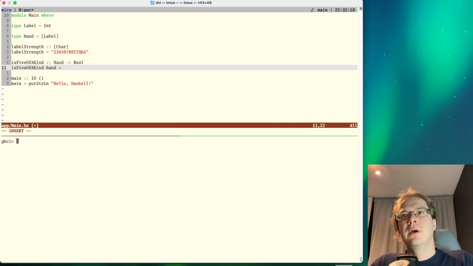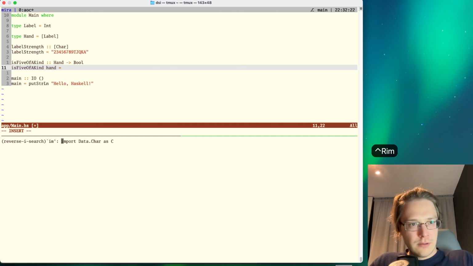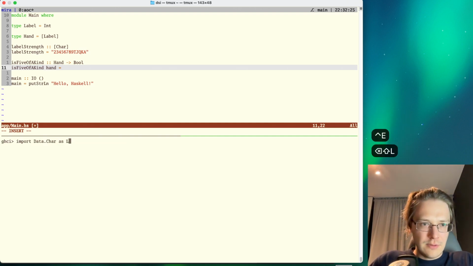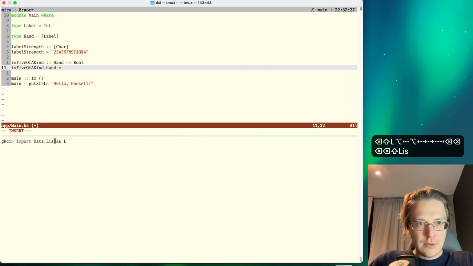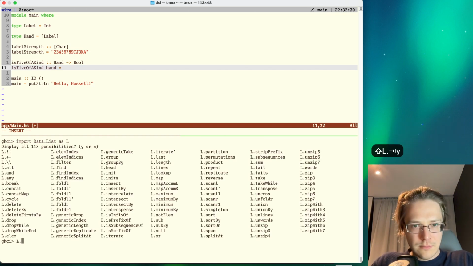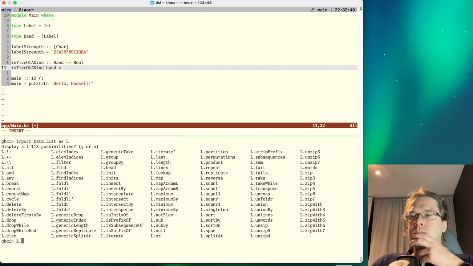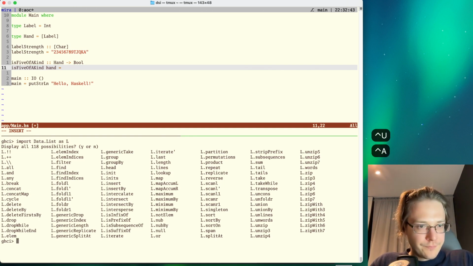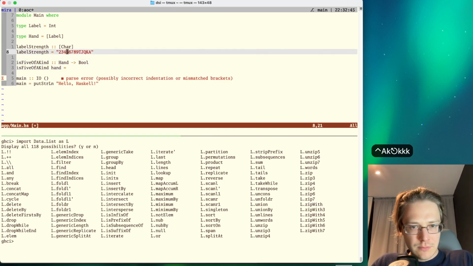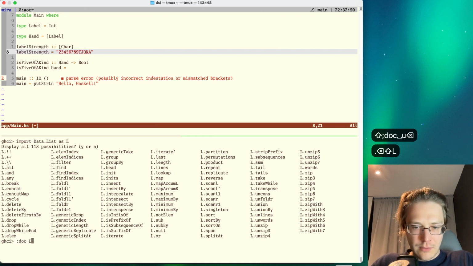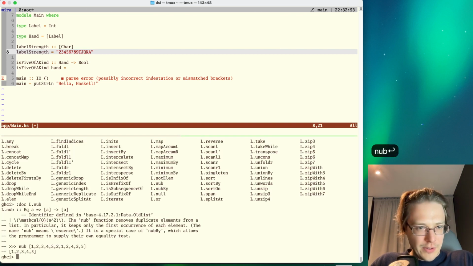What's a good way to do that? List. So what's L knob? Removes duplicate element.